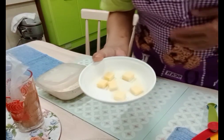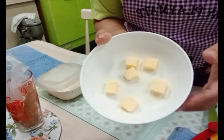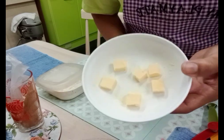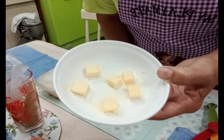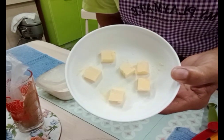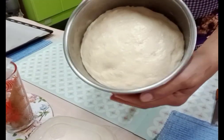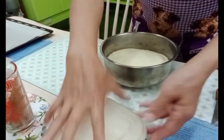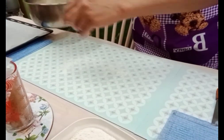For our filling, I already prepared six pieces of butter, unsalted, or you can use salted butter. We are going to use this for our filling. Hello! Our dough has doubled in size, so we are going to work on it.